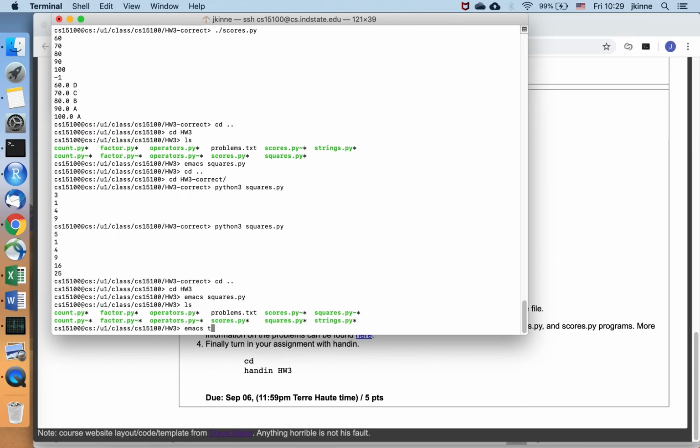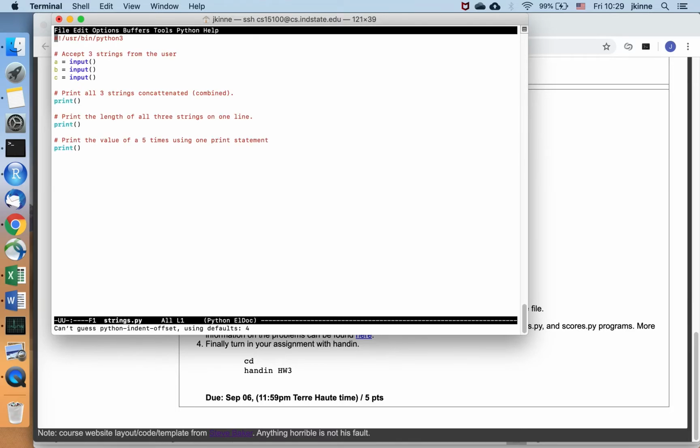Okay, then the last one is strings. So there's going to be 3 strings that are input. Let's just say that the first one was hi, and the second one was okay, and the third one was ball or something. Concatenated means just printed together.